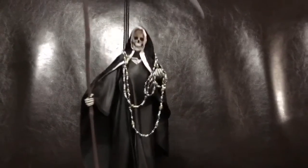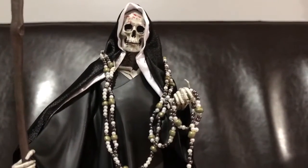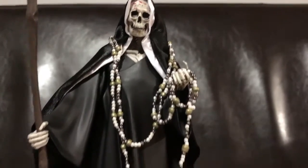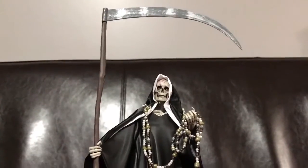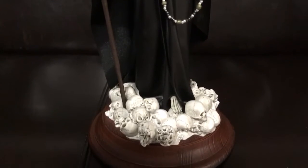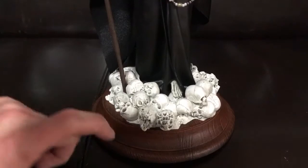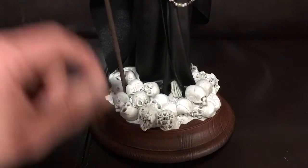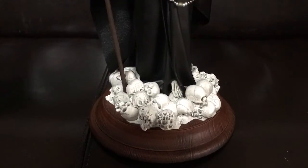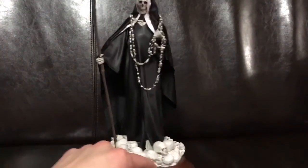So the figurine itself — I'm going to do a close up here. It has a lot of detail. You can definitely see the skull, some blood in the skull, the chain that I just put on. You can see the grim reaper weapon as well. And then once you keep looking at the bottom of the statue, you can see a lot of details. The skull itself, the base that looks like a wooden base, but it's actually PVC plastic. Same thing with the figurine itself — it is made of PVC. And then I'll just give you a 360 view of the statue figurine itself so you can see how it looks.